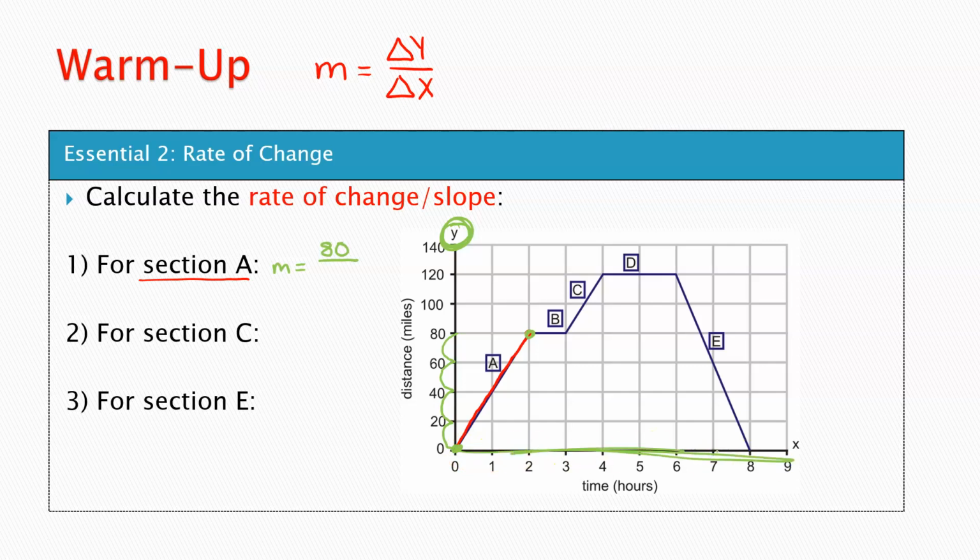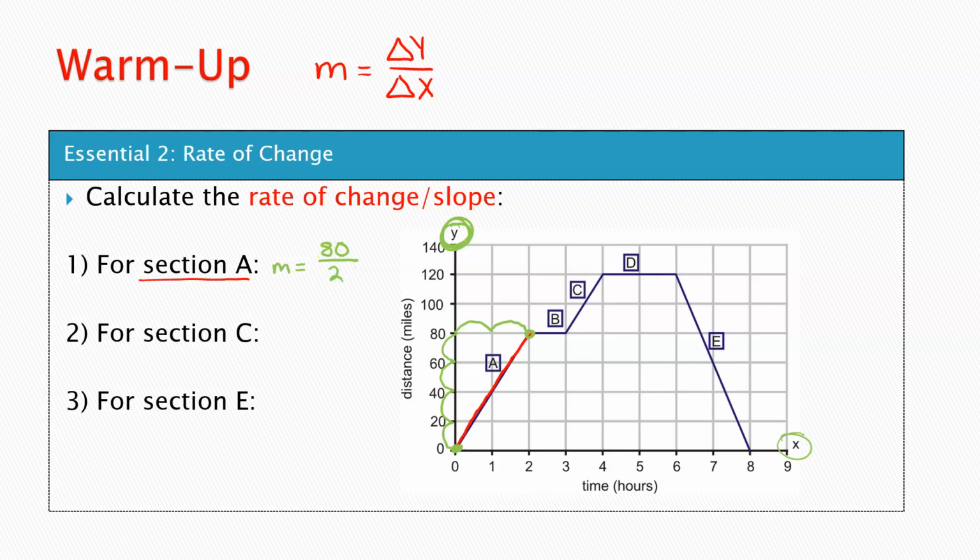We're going to figure out how much those x's change by. So now we want to count from left to right. Be careful on this one. On the y-axis, we were counting by 20s: 20, 40, 60, 80. When you're counting left and right on the x-axis, they're just counting by ones. So this is going to be 1, 2. So just two spaces. The x's here are changing at a rate of 2.